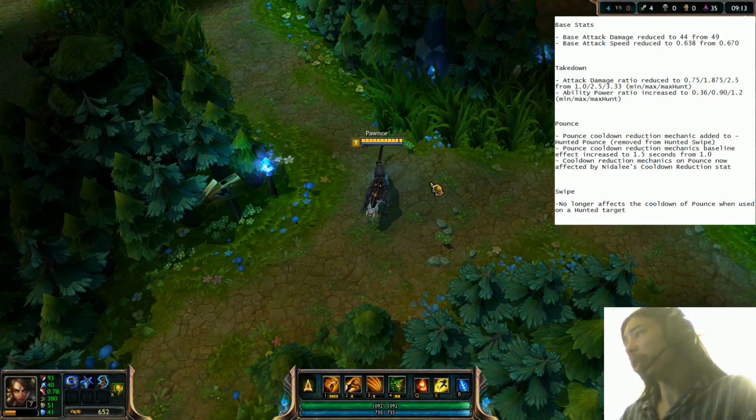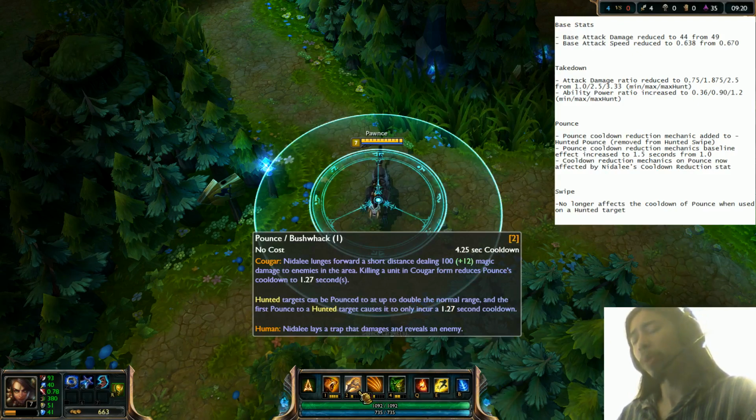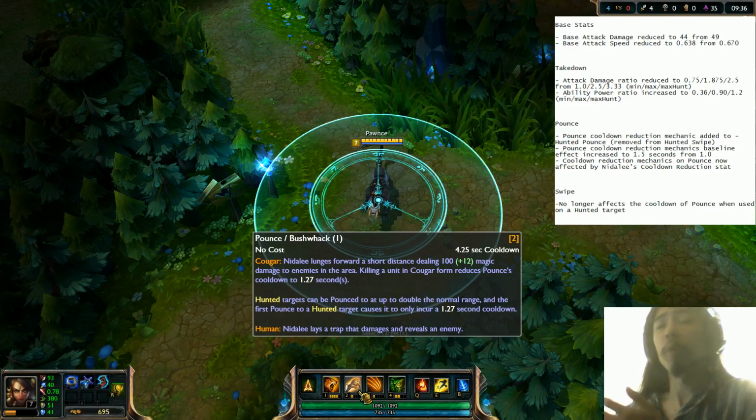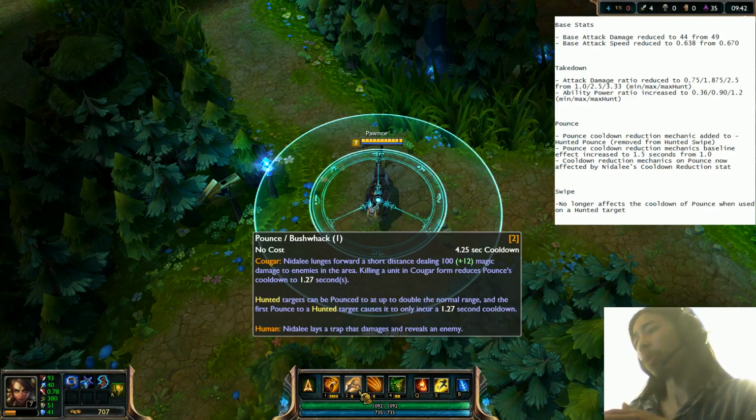Aside from that, they've changed how pounce and swipe interact. Basically, when you get the hunted version of the pounce cooldown reduction, or the kill something with pounce thing, the cooldown is reduced to 1.5 as opposed to 1 second. So it's a bit of a nerf in that sense, but it's now affected by cooldown reduction. I was messing around with it earlier, and what this means is if you get your cooldown reduction to 40%, it goes down to 0.9 seconds. So it's a very, very slight buff if you have maximum cooldown reduction.